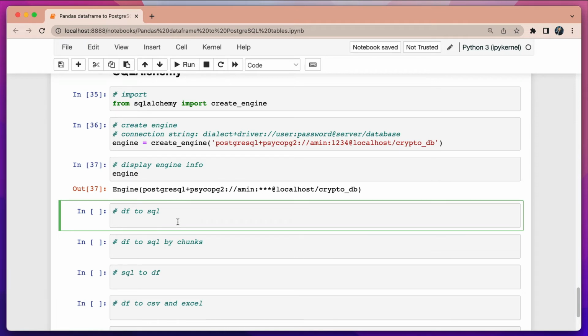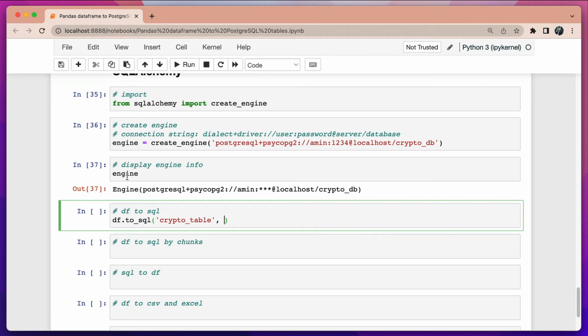What we can do is df.to_sql. So to_sql is a built-in function inside of Pandas, and then in here we would pass the name of the table, which is in our case crypto table, and then we would pass the engine.